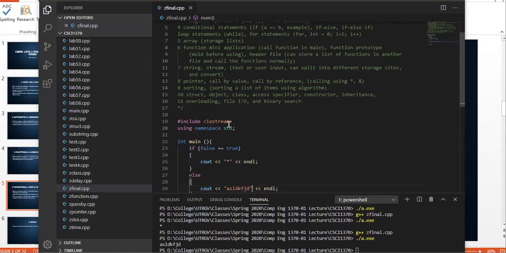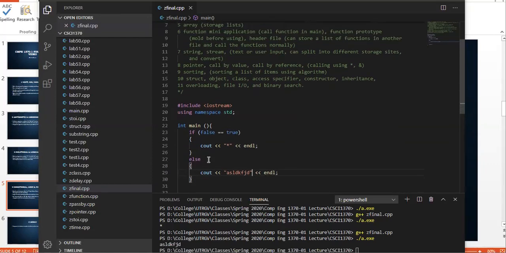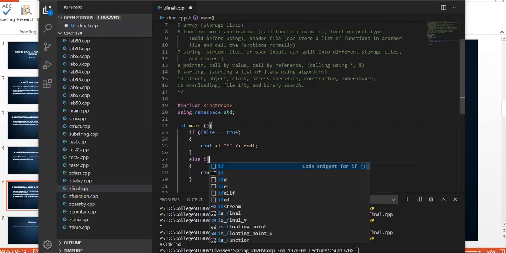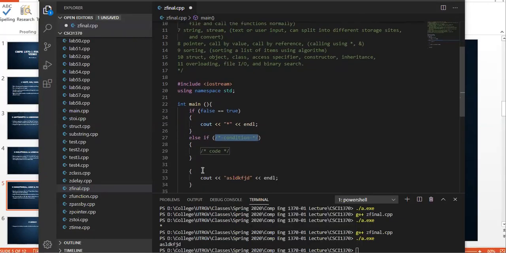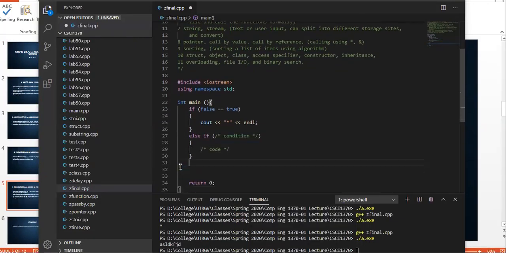We also have if, else if statements. This is another instance. So let's say 3 is equal to 3. Then it should run with this line of code.